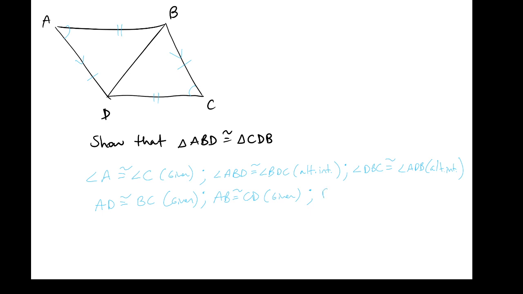And we have BD being congruent to itself, right? BD is congruent to DB. Same line congruent to itself. Gentlemen, this shows the intellectual necessity for the reflexive property, something equal unto itself. And it's so important because there's no justification otherwise without that reflexive property. So there we go. We have our 3 sets of angles, 3 sets of sides.